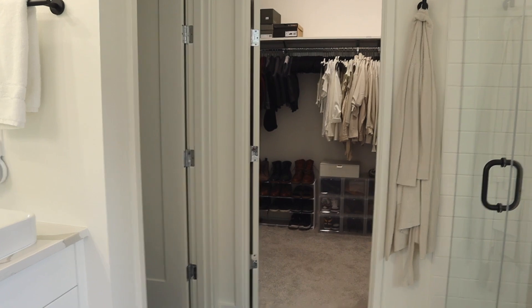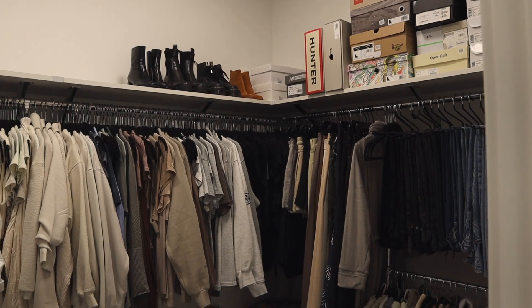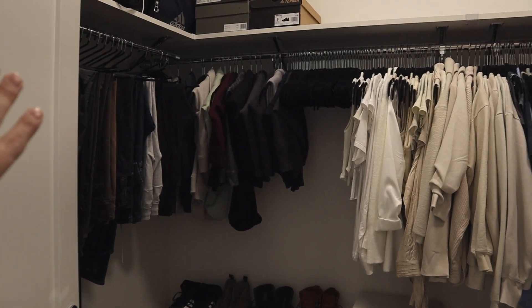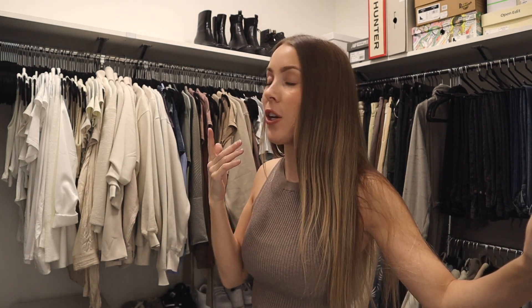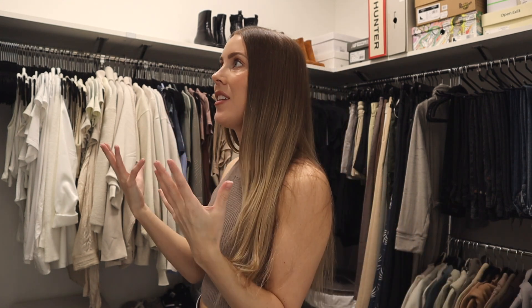The last place to cover to wrap up the primary bedroom suite is the closet. If you continue through the bathroom you'll end up in the closet. This room here is the toilet room — you know what that looks like so we don't need to go in. This is the master closet as of right now. Juan's stuff is on this side. My stuff used to be on the other side but has since moved. This space is going to change completely come July — we're ripping it all out and putting in a custom built-in closet, because there's a lot of wasted space with only one hanging bar going all the way across.